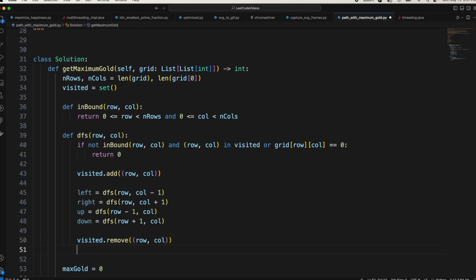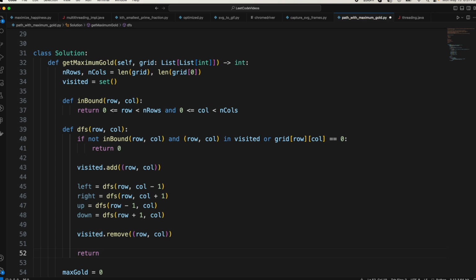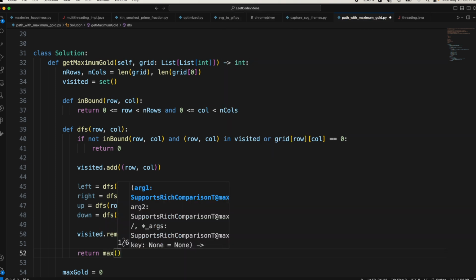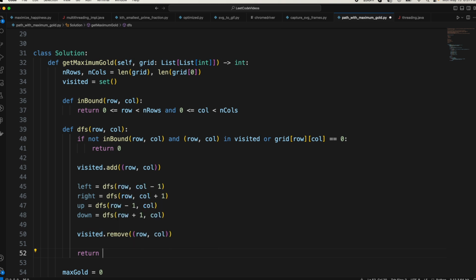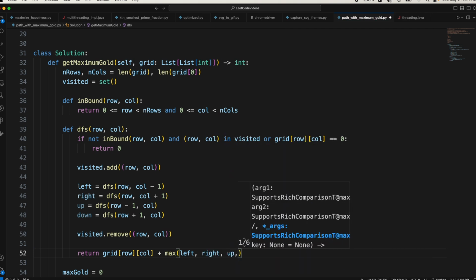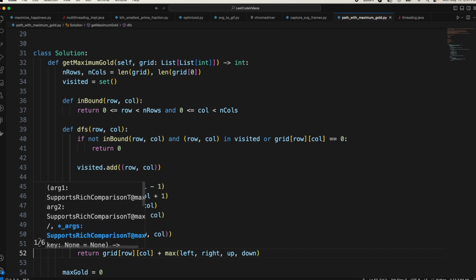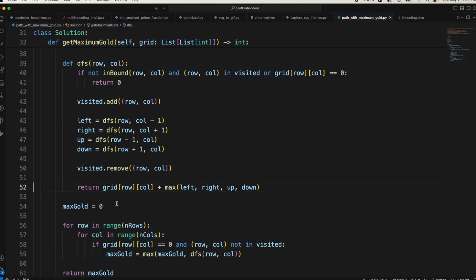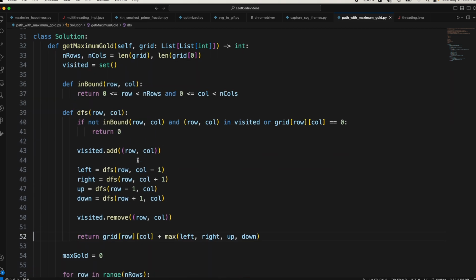And then what we have to return here is basically grid at row column plus the maximum of left, right, up and down. So if we do this, then that is done.